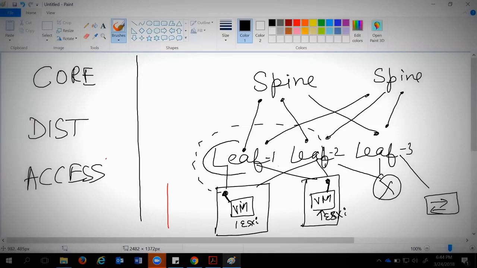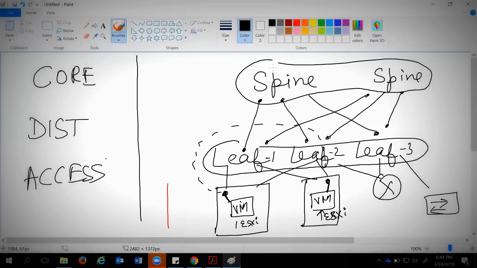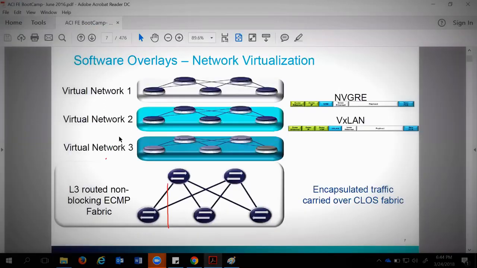In this case, the role of the leaf and spine switches is just to provide a fabric, to connect them to each other. It's IP-based communication from one VM kernel to another, but at the back end there would be VXLAN encapsulation provided by the VMware operating system itself. So this is another case you can think about, guys. A lot of things have evolved, but we'll look at what we can achieve from the ACI world.